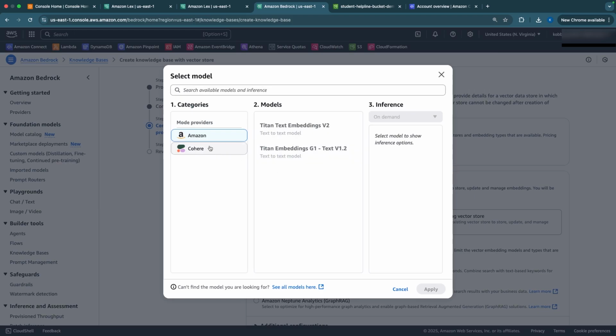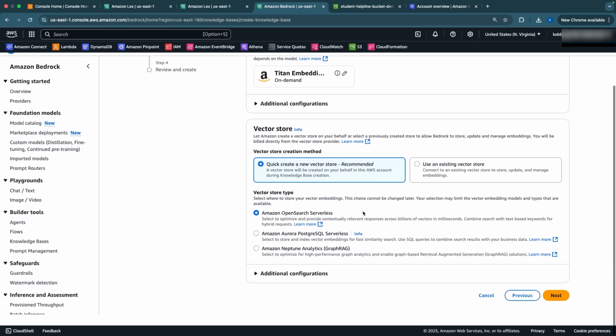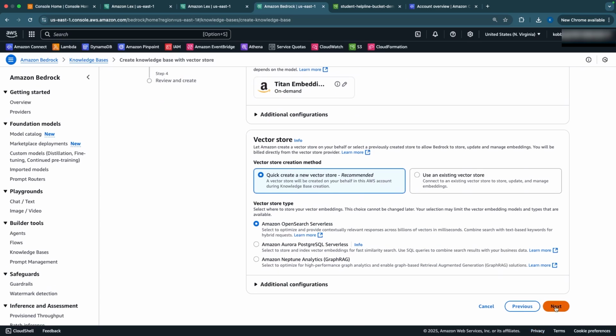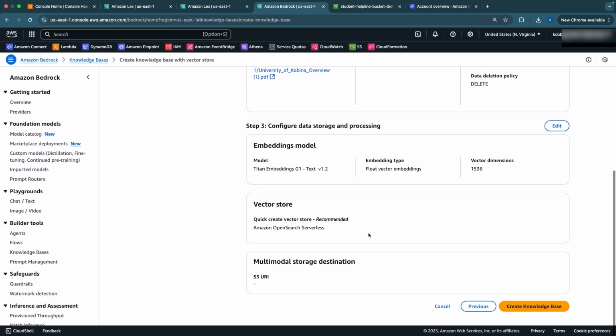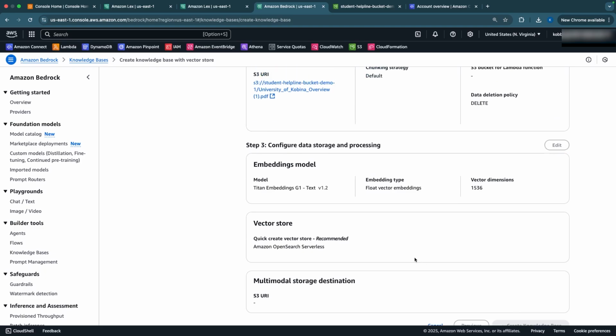So for this part, let me use this. I think this should be fine. The Titan G1. This should be fine. For this tutorial, click next. And then I'll proceed to create my knowledge base.